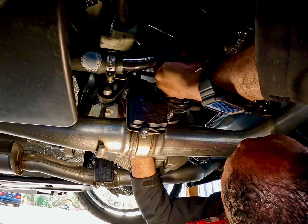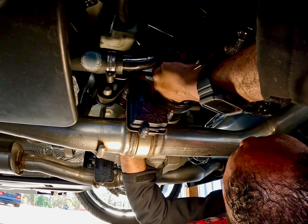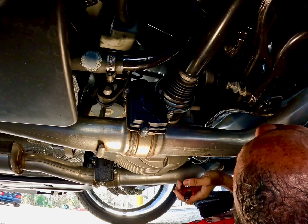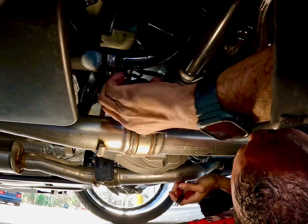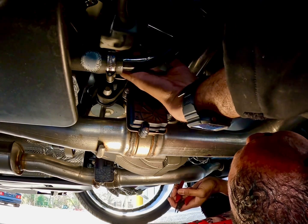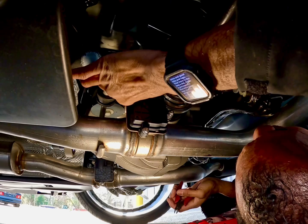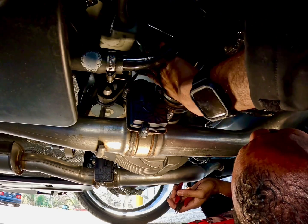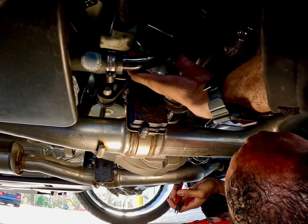I had a couple guys playing a trick on me. We ran some zip ties around my drive shaft, and when I would drive off, they were long too, and it was like tick, tick, tick, tick, tick. And they thought that was funny. You know what I'm saying? Well, I didn't. If you want it to sound like that, don't zip tie it up, see what happens.